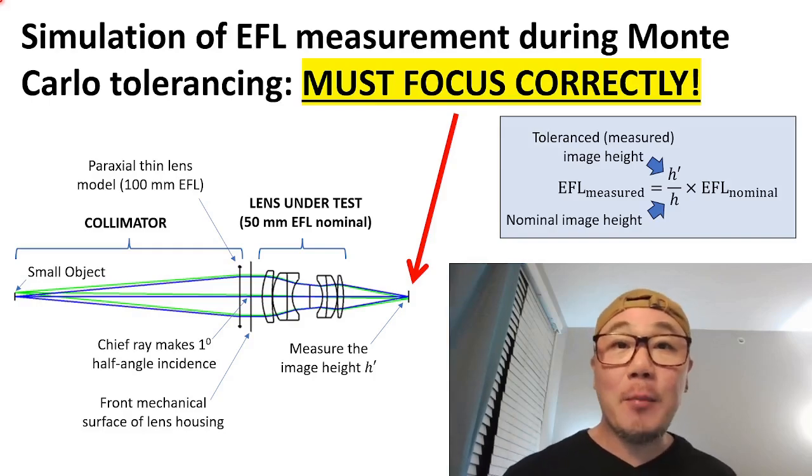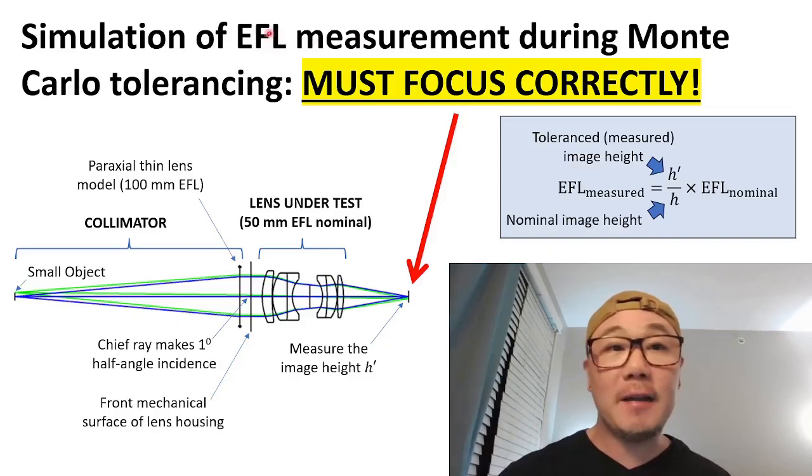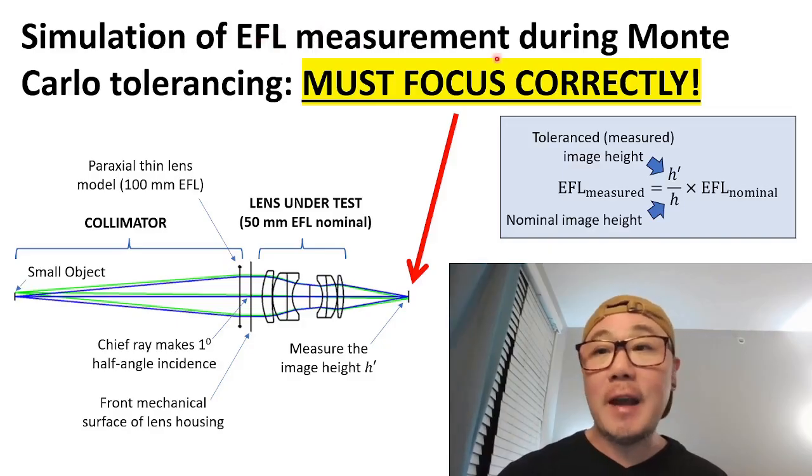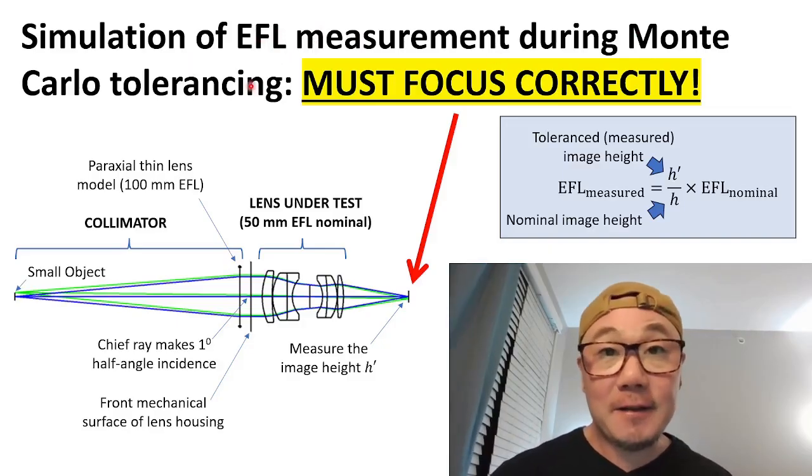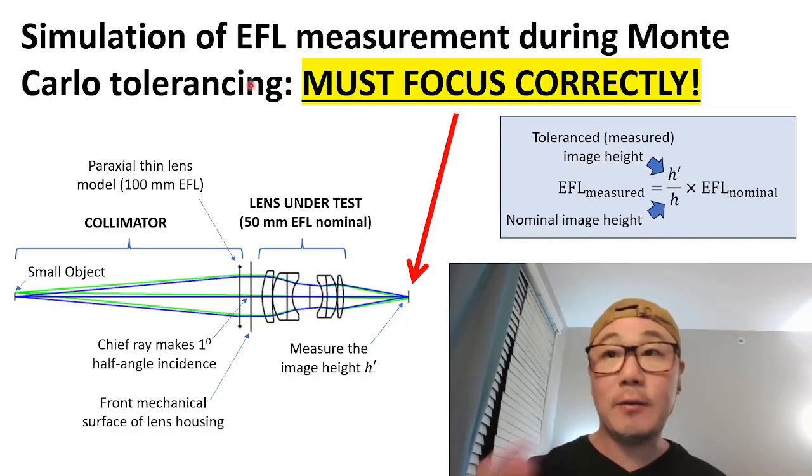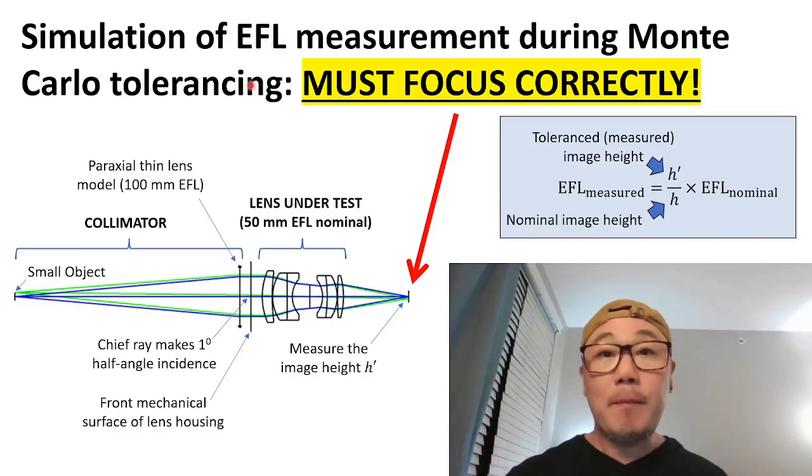All right, hey guys. In a prior video, I talked about simulating the measurement of effective focal length (EFL) of a lens during a Monte Carlo tolerancing analysis. If you have not seen that video, just click on the link provided to that video. All right, so back to that video.